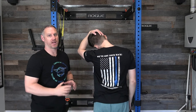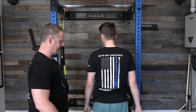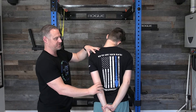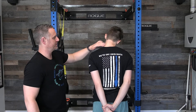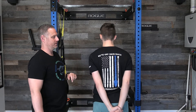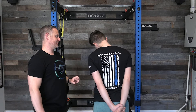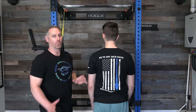Switch sides — pull down and away to stretch the levator scapulae on the right side. Another method: take your right arm, grab your left arm, pull down, and at the same time tuck your head down and away. Pulling the arm stretches it just a little bit further. Hold that for about 10 to 20 seconds, then switch sides. Remember you're elongating that muscle. You can do this one throughout the day at work right in your office chair.